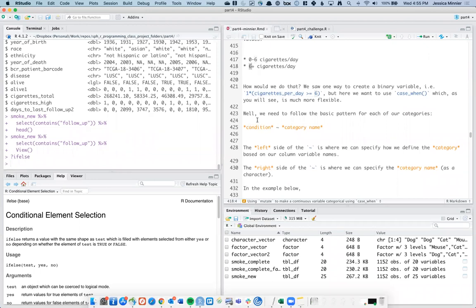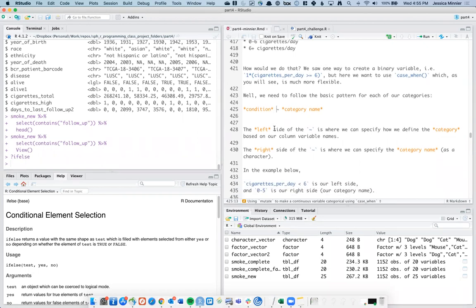So case when follows this basic pattern where we have a tilde. You'll see in R, this tilde is used a lot for a lot of different things. Usually it's related to a formula. We'll talk about different ways this is used. But in this situation, we have this little tilde in the middle.